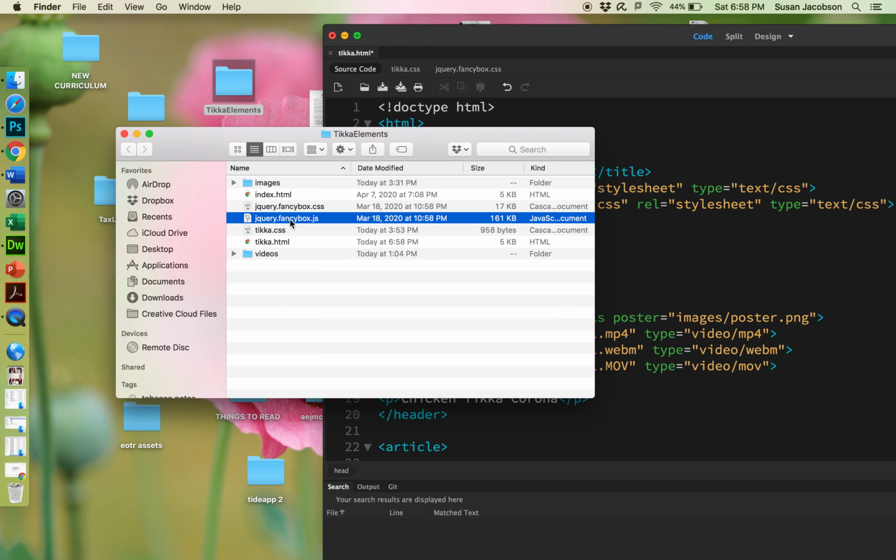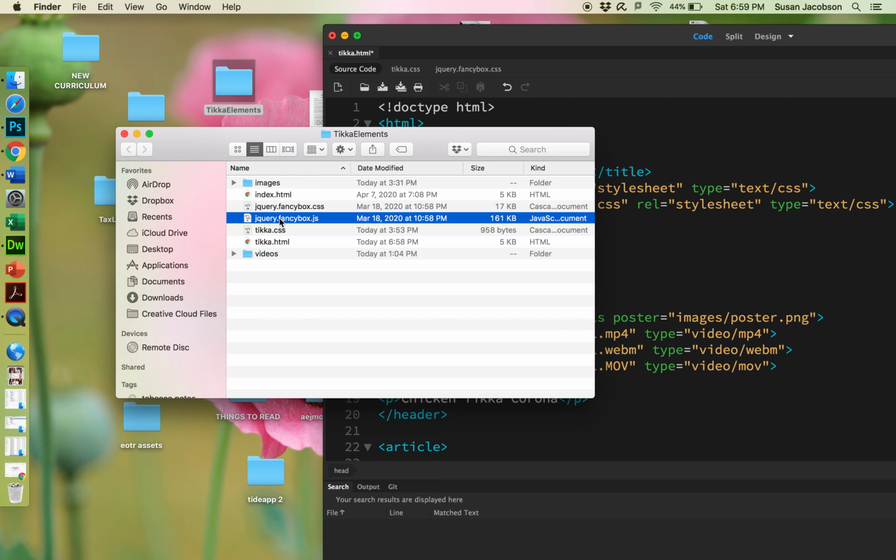However, there's a catch here. The FancyBox is written in jQuery. jQuery is a variation on the JavaScript library. There are a few of them out there. There's, I think, something called Babel. There's definitely something called Angular. But this is jQuery, so it's not true JavaScript. So to make this script work, I must first link to the jQuery library at Google or at some other location. But Google is one of the more popular ones.